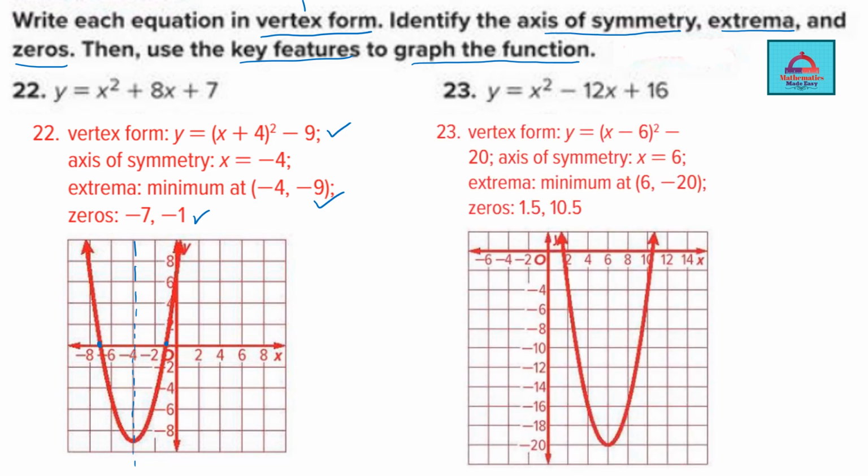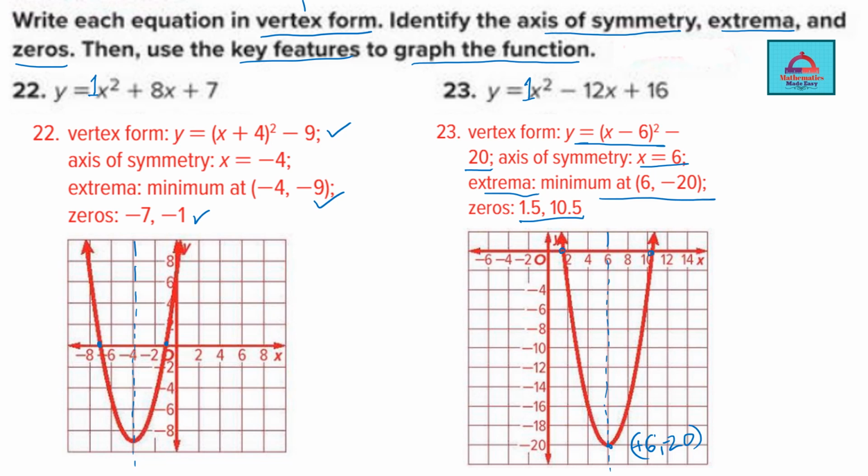Similarly, for the next one, the vertex form we already had done in the previous slide. Axis of symmetry is x minus 6. So you can draw a vertical line at 6 and check parabola has equal parts. This point, which is the vertex, is at the point plus 6 and minus 20. So this is the vertex, which is the point of maxima minima. And the zeros, the two roots, the parabola is again upward. Why are the two parabolas upward? Because coefficient of x square is 1, which is positive. So when coefficient is positive, it is upward. When it is negative, it is downward.